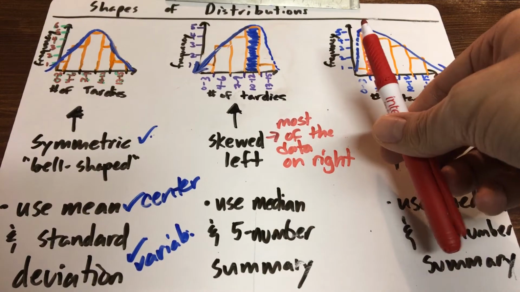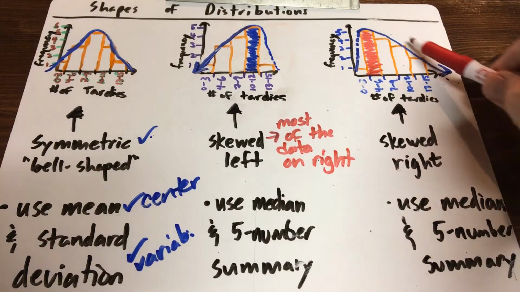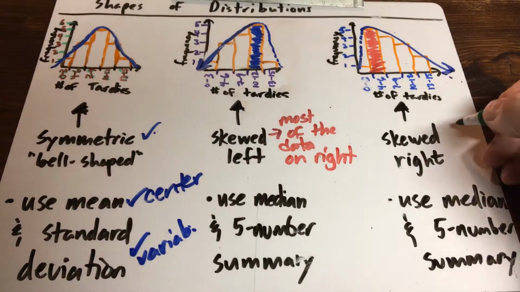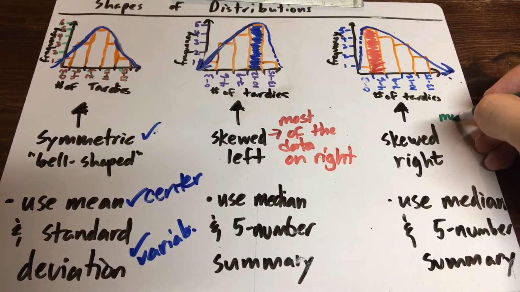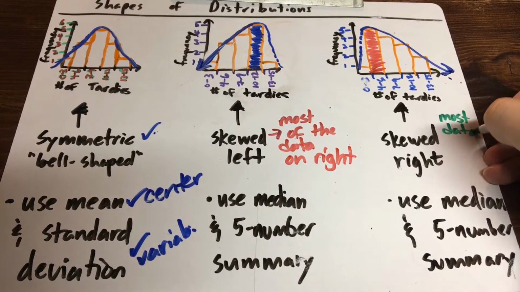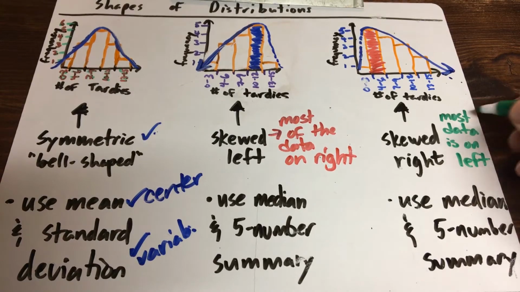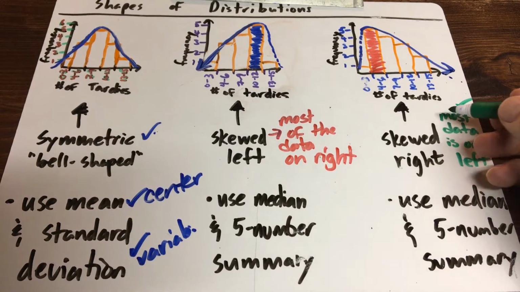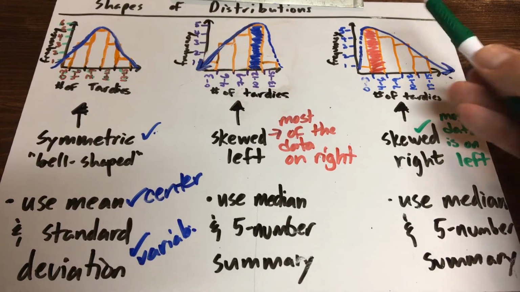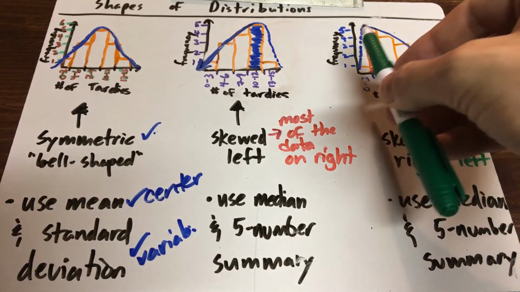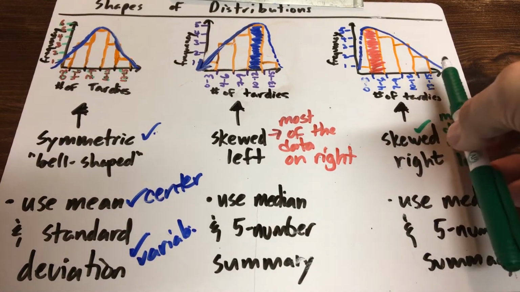Most of the data is on the left, and you're going to call it skewed right because you've got kind of this long slope going to the right. And so the name, I think, comes more from the long sloping little bell curve you get more so than the tallest bar. Because when data is, let me write this in here, most data is on the left. I'm just going to put left because I don't have room for it, right? Most of the data is on the left. You call it skewed to the right, right? Our tallest bar is on the left. We've got this long sloping, almost looks like a skateboard ramp going down to the right. That's why it's called skewed to the right.